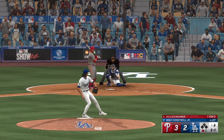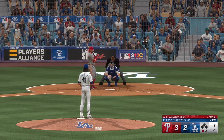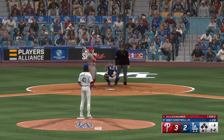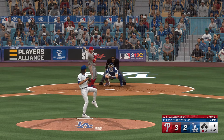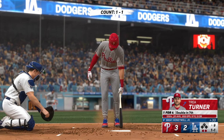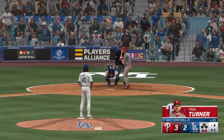One down, bases empty. Just missed. Now it's 3-2. Helpful. One run game here at the top of the ninth. Down the line. Hayward drifts towards it. Hauls it in, two away. Now batting, shortstop. Two outs, bases empty. Here's Trea Turner. Not looking like they'll be adding any insurance runs heading to the bottom of the ninth, so it's going to be on the bullpen to hold this lead.